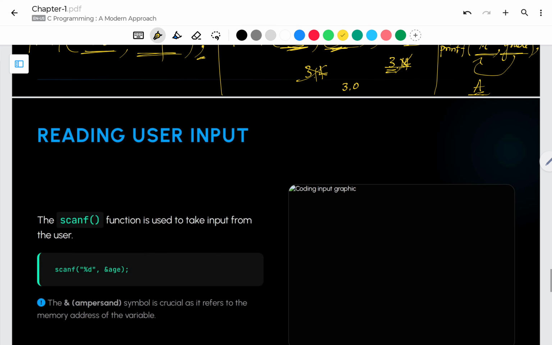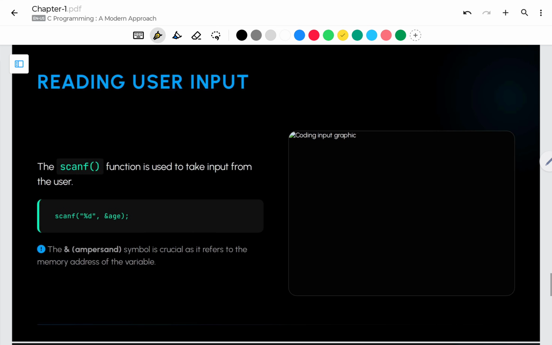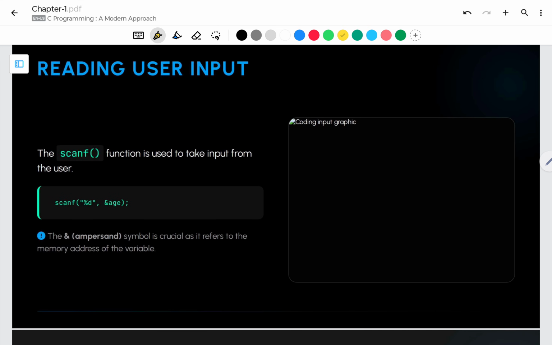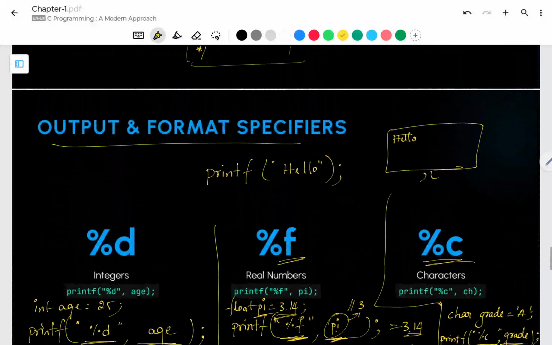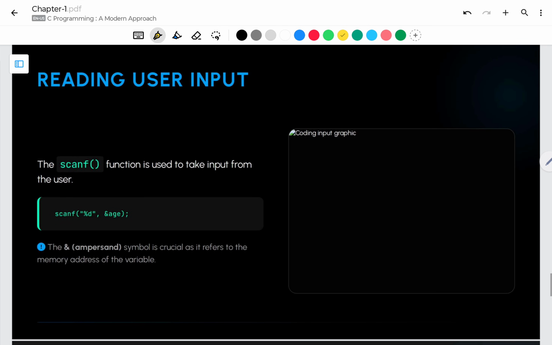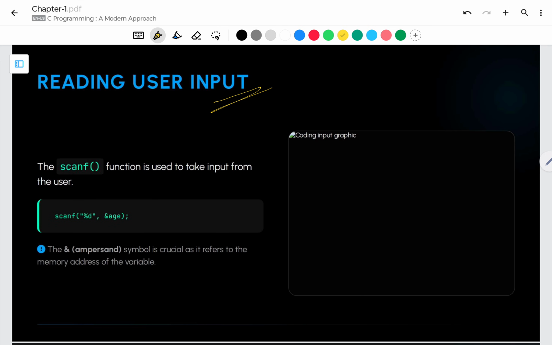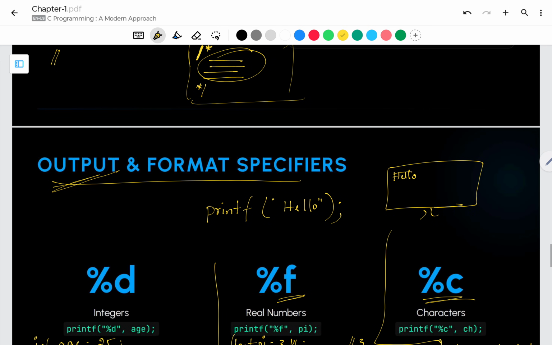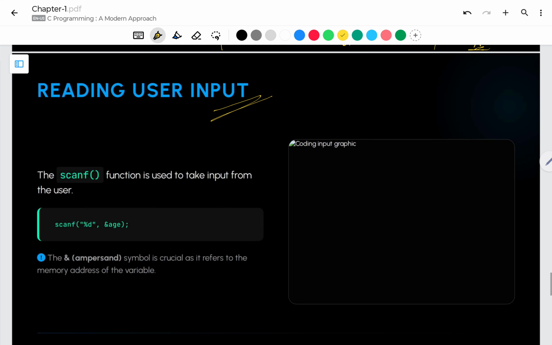And the next topic, reading user input. Here I have to read the user input. I learned the output function, and here I am learning the input function. The output function is the printf function, and the input function is the scanf function.